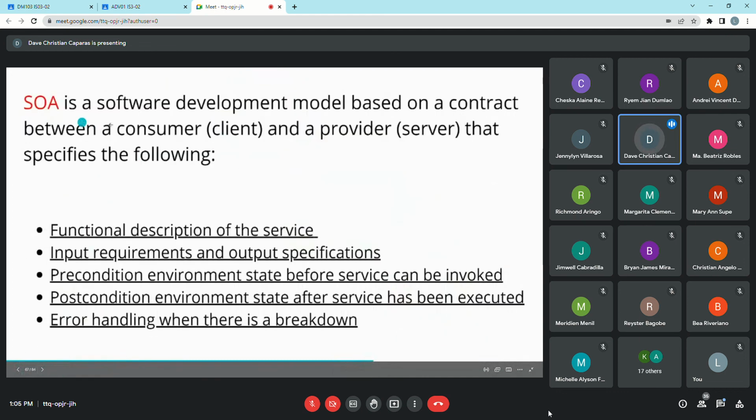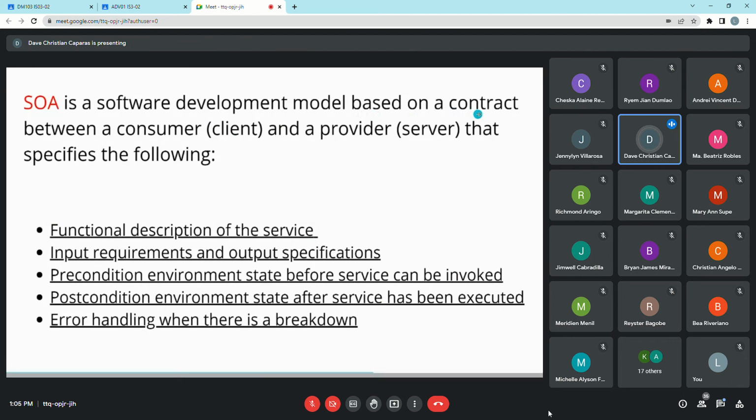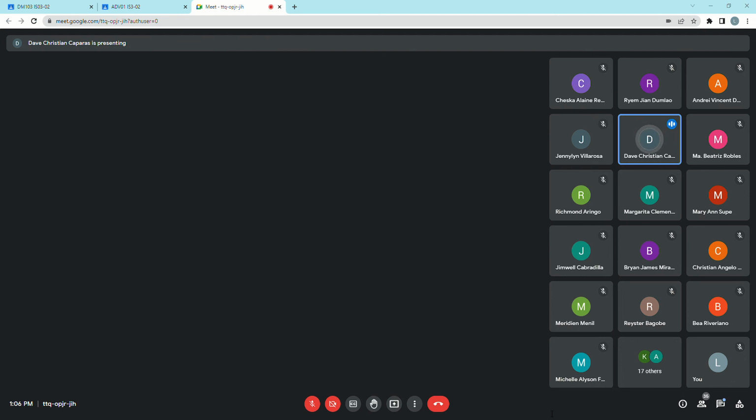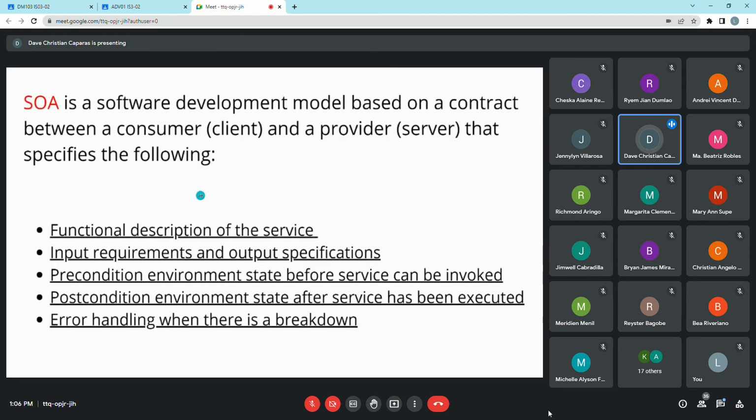So, yun. So, SOA is a software development model based on a contract between a consumer, syempre, and a provider that specifies the following. So, in the contract daw, what's in the contract is ito. The functional description of the service ng SOA, the input requirements and the output specification.